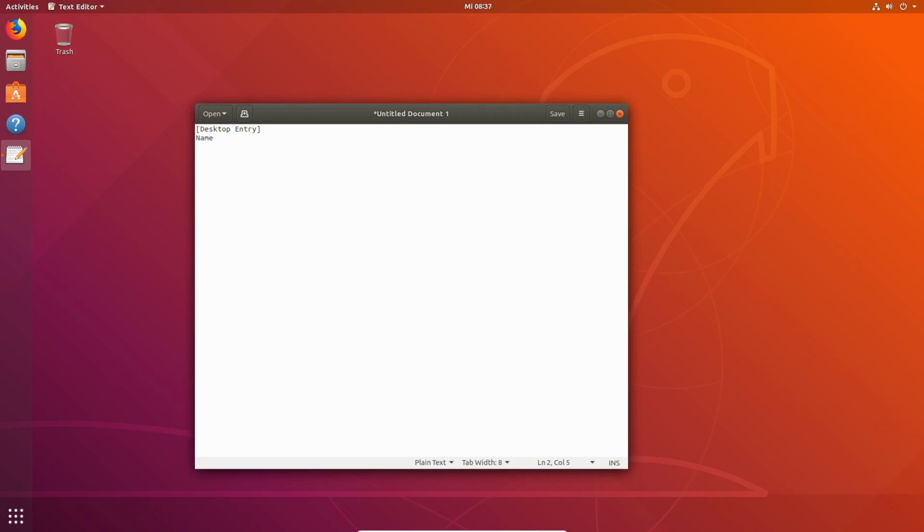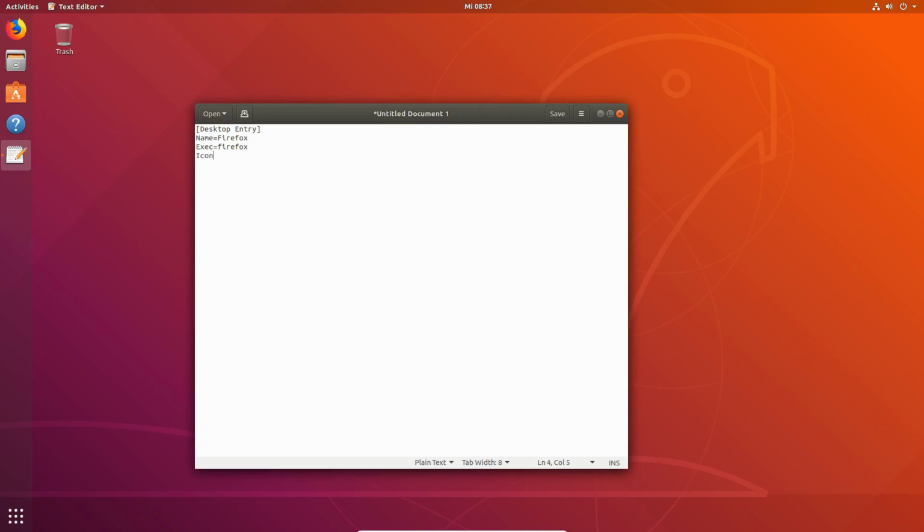Let's name this one, for example, Firefox. For this example, we're going to create a shortcut on our desktop called Firefox. It's going to be our launcher file. So the name is going to be Firefox. Then we want to define the executable, which is Exec, and this can be Firefox. This is the command you want to be using when you're launching something. It's like if you were typing the command firefox in a terminal, then the executable Firefox will also start up. So this is the one you want to enter here.